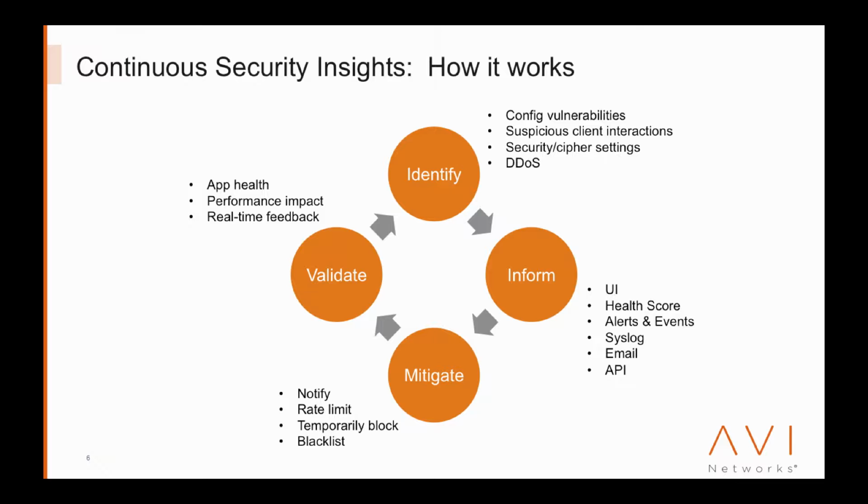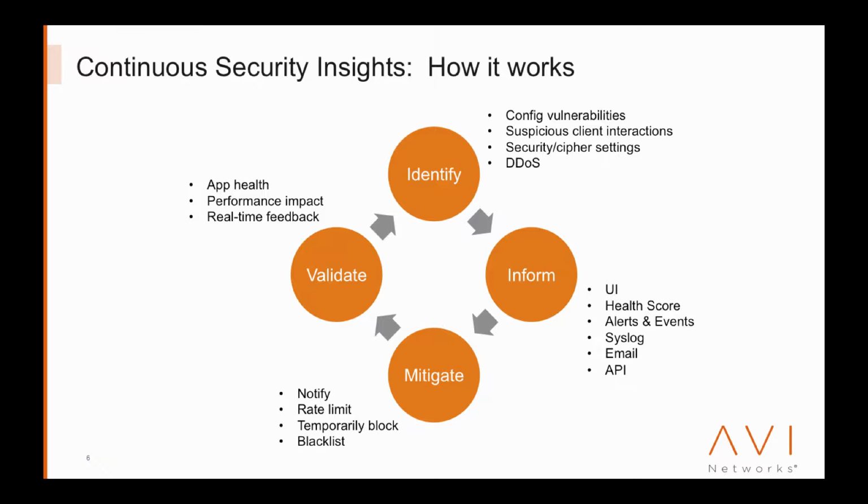One quick example of this is that most network guys very easily understand the idea of stopping a port scan, if someone's going and just scanning through all your ports. Yet it's a much more difficult task to say, is someone scanning through all of my URLs? Is that allowed? Is that not allowed? Are they doing some sort of brute force attack? That's a very difficult task to guess if you're a network admin. And so this is what Avi is looking to do, is provide these kinds of continuous insights.